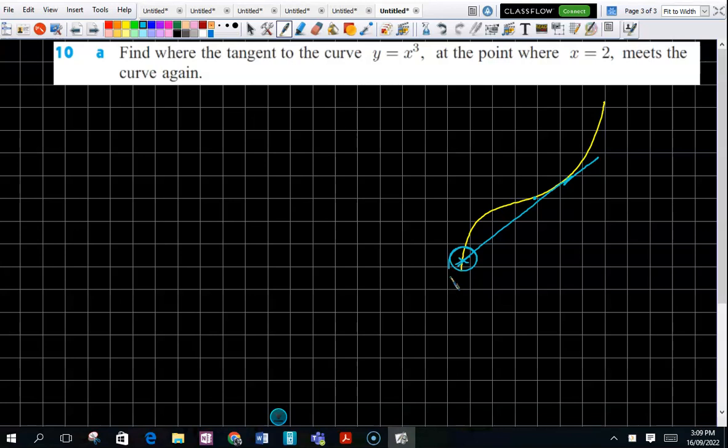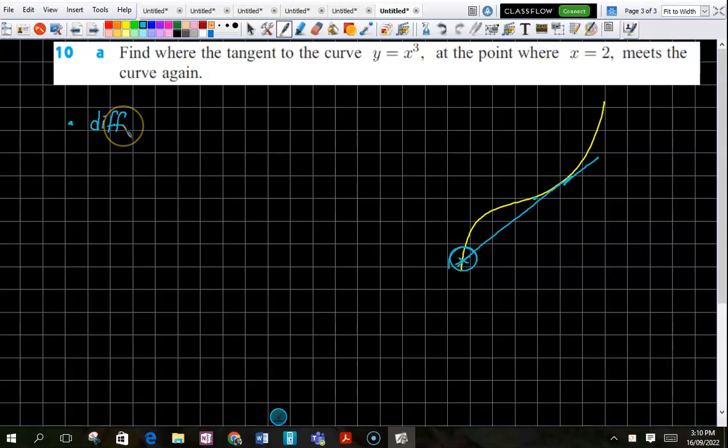Do we have the equation of the tangent? No. But how do we find the equation of the tangent? It's a straight line. What 2 things do we need? A point and a slope. And how will we get the slope? Differentiate. That's where the calculus bit comes in, right? So we're going to differentiate, get the equation of the tangent. So what's our list? What's our list?